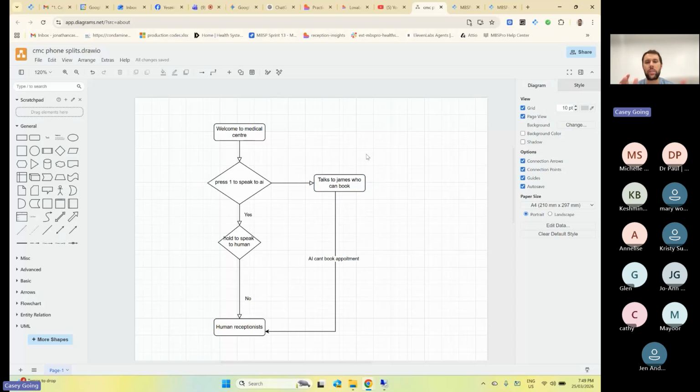If he can't answer anything, or the patient wants to talk to the receptionist, or for whatever reason, maybe the patient says, I've got chest pain, it'll reroute it back to the human receptionist. So it'll go straight back to the next in line for the human receptionist. It kind of feels weird saying the human receptionist, as opposed to the AI receptionist, but it goes back to the human receptionist, who can obviously answer and do what is necessary.